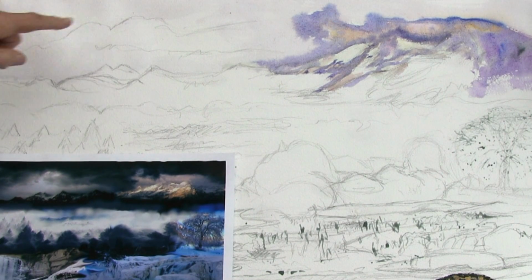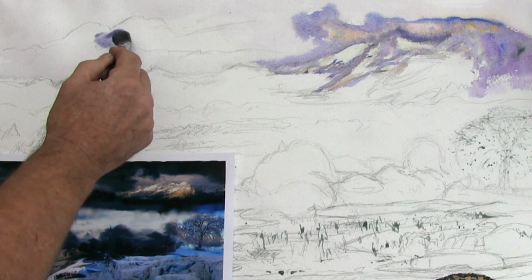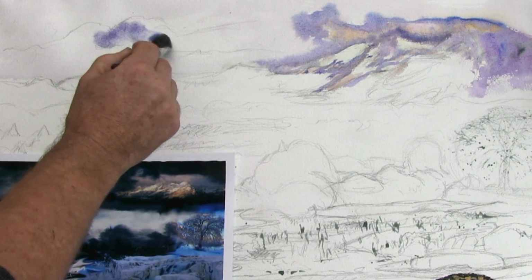Now up into here where we've got more soft bluey pinks. Again, some cobalt violet again. And we need to get all of that area wet.